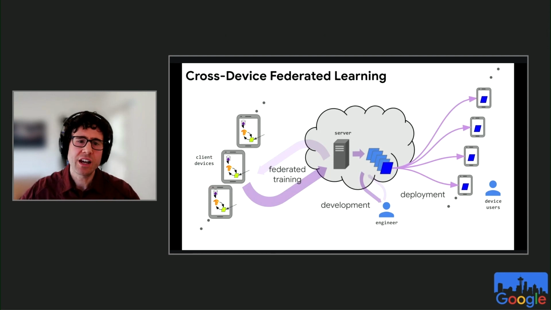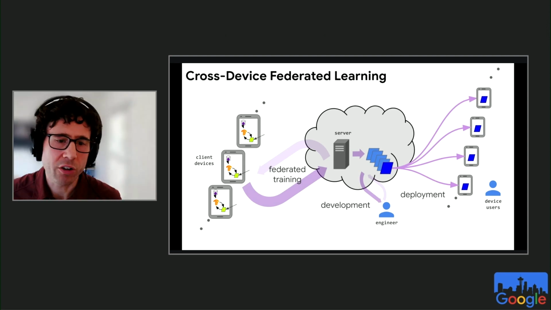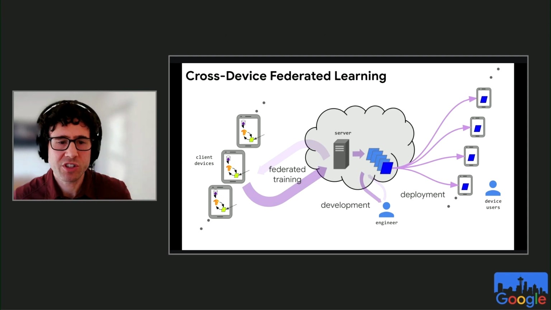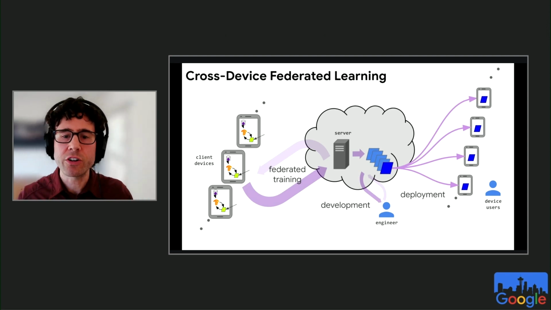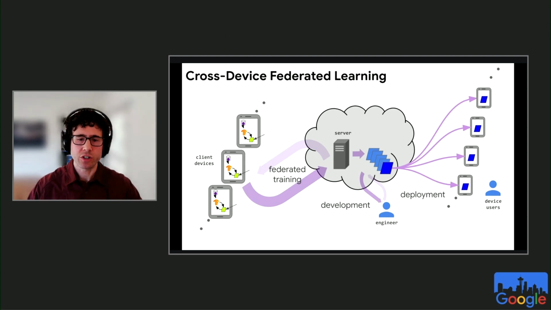To go into a little more detail, I'm going to use this kind of example of cross-device federated learning, but most of what I'm going to say applies to analytics as well. So when you're solving a problem with cross-device federated learning, there's a few stages in that. There's a model engineer that's actually coordinating the development of the model. They're actually probably going to train multiple models, each of which requires a bunch of round trips to client devices during the federated training process. And then finally, that model engineer might look at a bunch of evaluation metrics, pick a good model, and deploy that to all user devices where it can actually make predictions and improve the user's experience.